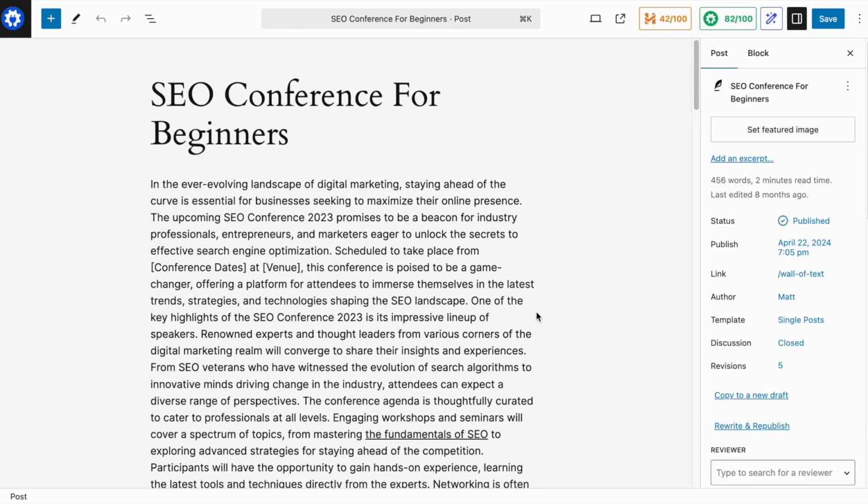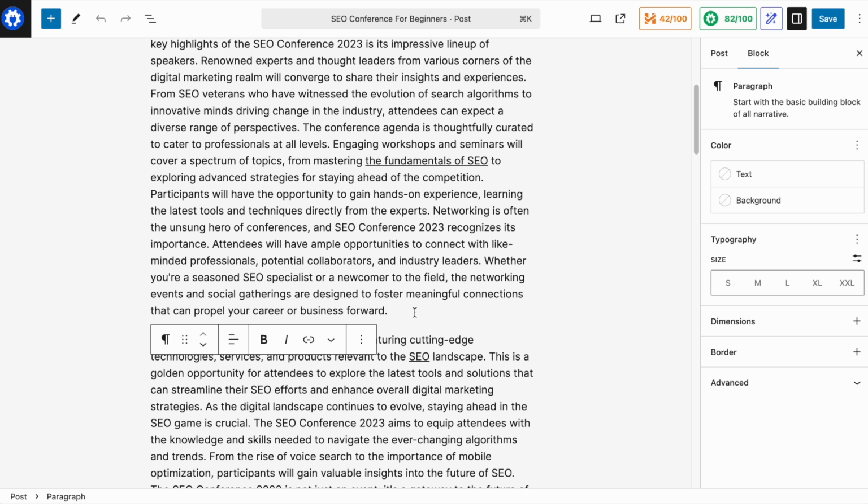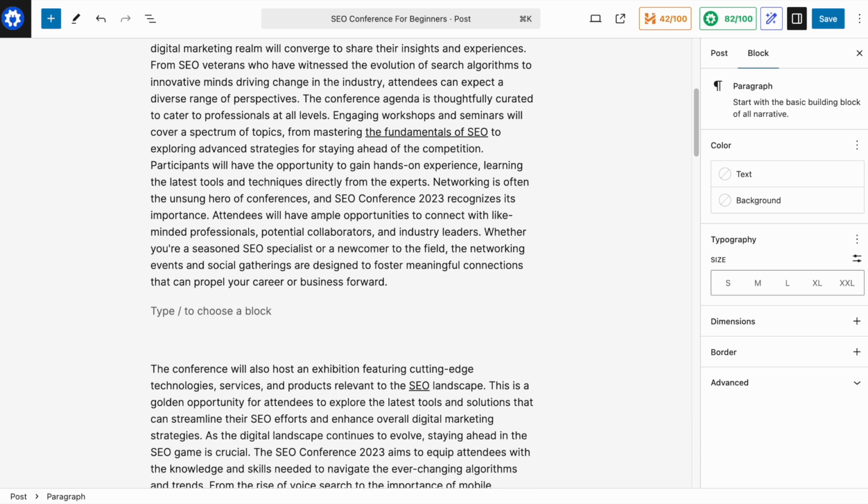Now, if you want to get into that People Also Ask section, one of the best ways to do that is to put some Q&A questions on your website. So I could right now start typing in questions here and typing in answers, doing it manually that way. The problem is that will help you a little bit for that People Also Ask section, having that question and answer format. But Google is really looking for schema data as well.